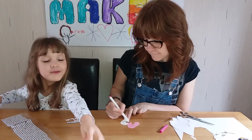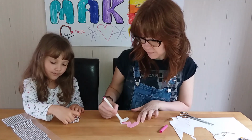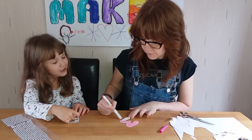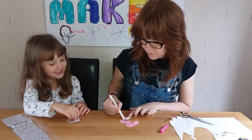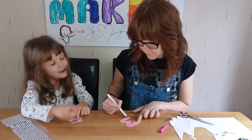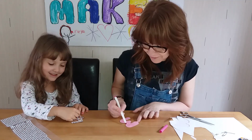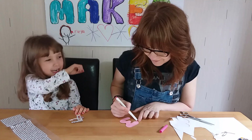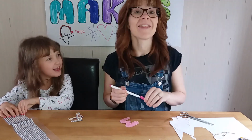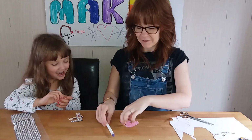I think I'm going to put pink glitter on mine. You can put whatever you want on it. Pink and blue glitter. That sounds good. Did you just say pink and glue? Is that pink and blue? Tell us what she said. I said pink and I said blue. I think she said pink and glue. I think she's making it up. I am making it up.